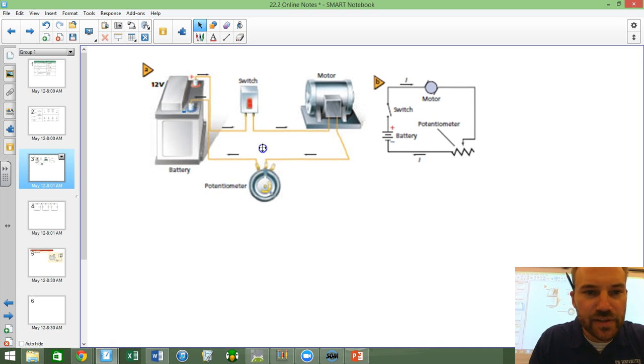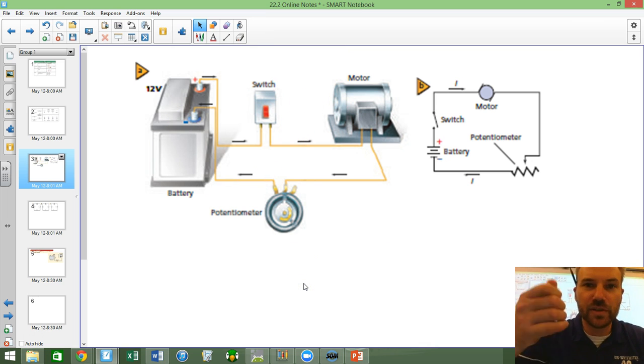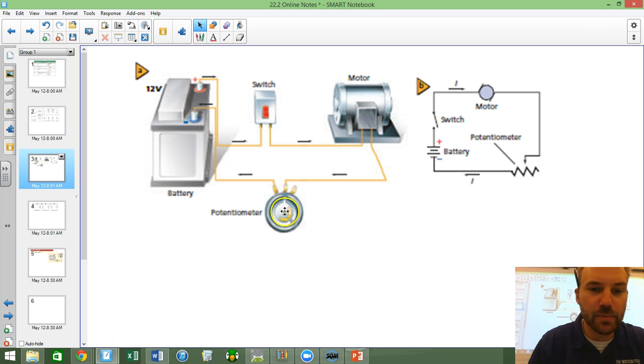Here's a simple circuit that your book has in it. It's got a 12-volt battery hooked up to a switch, and the switch goes to a motor, and then the motor comes down here to a potentiometer, and then back to the battery. So basically what this does, you can switch it on and then make the motor spin faster or slower, depending upon where you have the potentiometer at. So here's the schematic symbol for this. Here's your battery, and it goes to the switch. The currents are going this way, and here's the schematic for a motor, and the potentiometer, and then back to the battery.